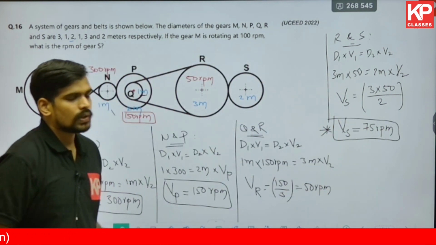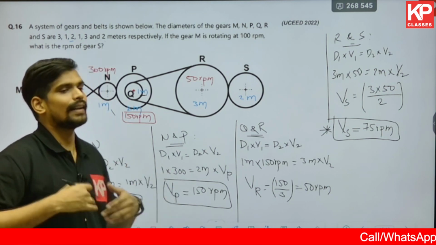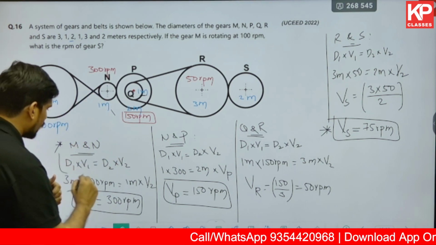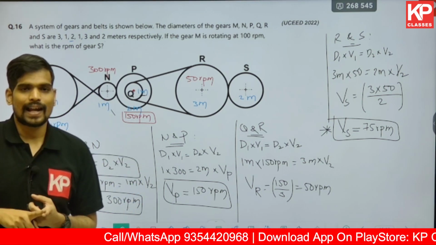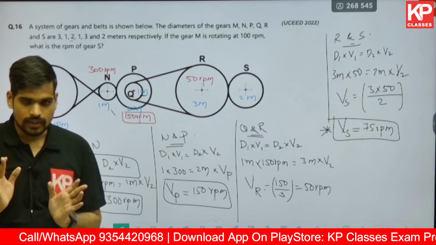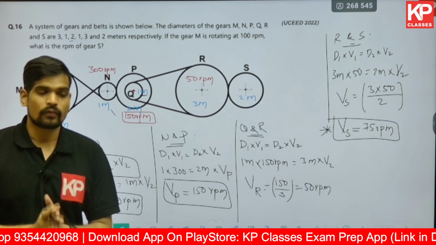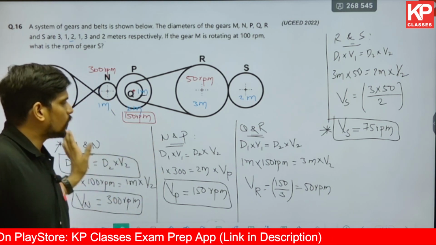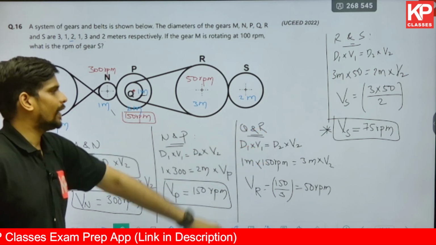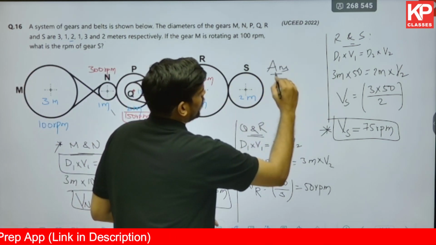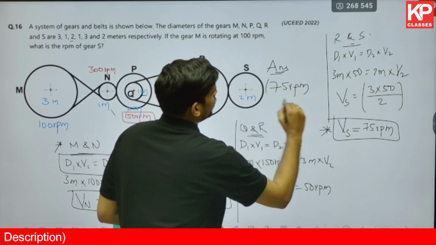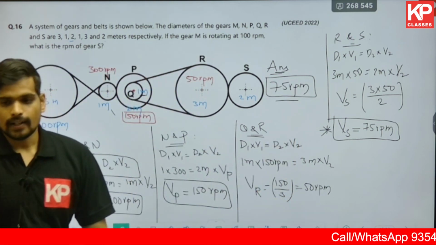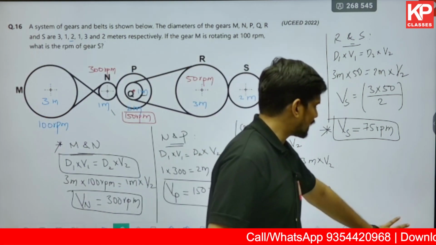Remember, in the examination you will not have so much time to slowly think and attempt the question. If you just know the simple concept of driver and driven, what is the relation between driver and driven? Always diameter into velocity is constant, or circumference into velocity is constant. If you apply this concept for any two pairs, it will hardly take you a minute to do the same step 3 times, 4 times. You'll get your final answer. So the answer for this question is going to be 75 rotations per minute, 75 rpm. That's how you answer these questions of belt driven discs and gears.